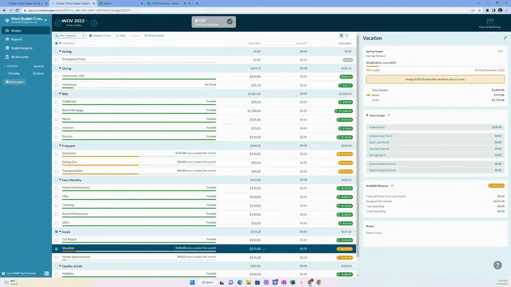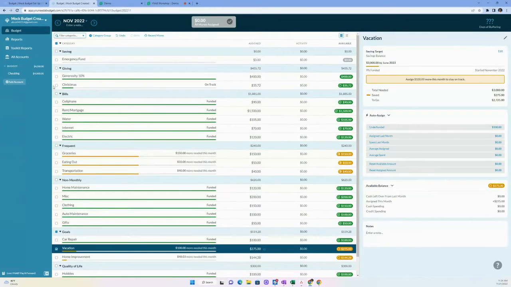All right. And then, okay, for those of you, I know a big question that many people have had about YNAB is how do I make my credit card work with this budgeting software? That can be confusing for a lot of people. So I'm going to show y'all how you would make a credit card work in YNAB.